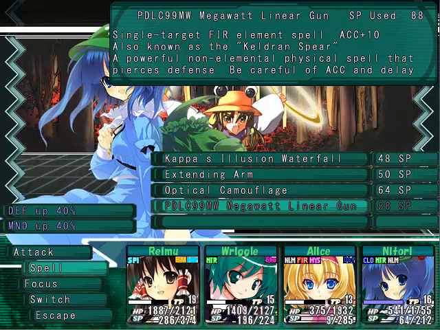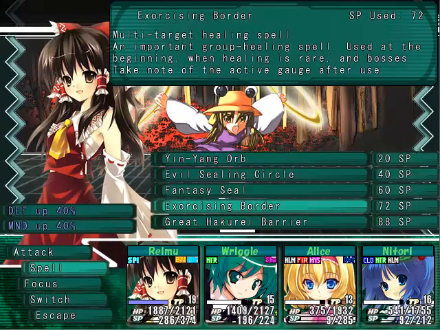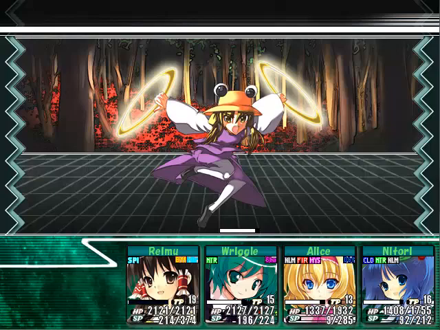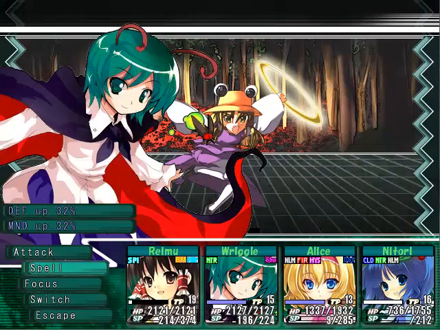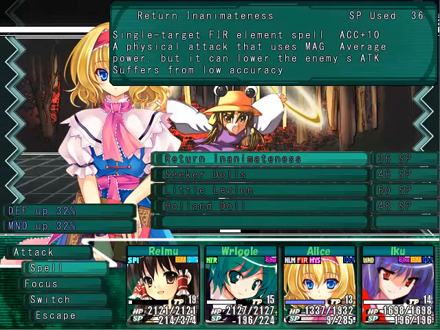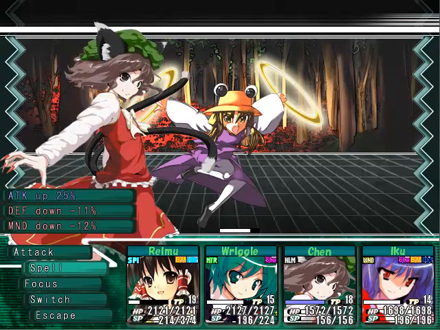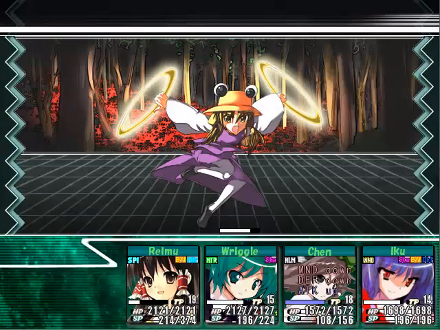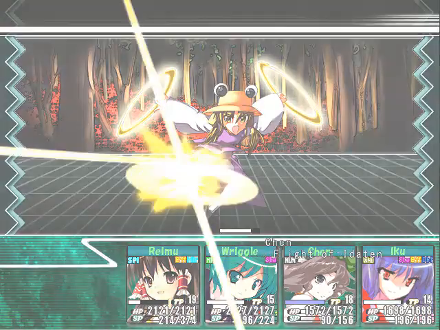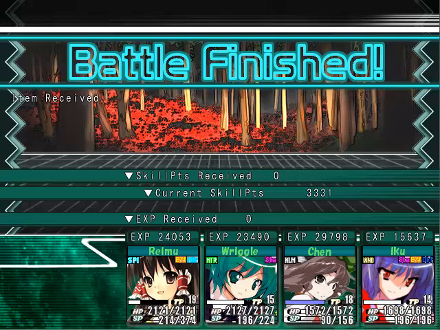Need to put that exercising border up soon, so that Alice can live. Alice living is important. Now that kind of sucks, really. Not too much I can do about that. And you're at SP. Chin's back. There we go, Suiko down. That worked out.